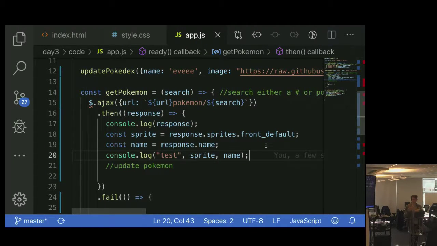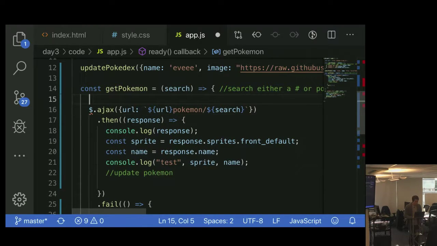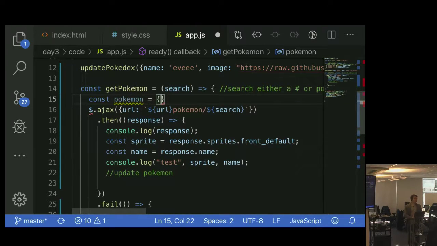So we have the ingredients, time to put it all together. The direction I'm going to go is to initialize our Pokemon object outside of the request and give it some default values so that if at any point during our request flow we are not able to get a name, description, or image, we can revert to the defaults. So name, our default will just be question marks.